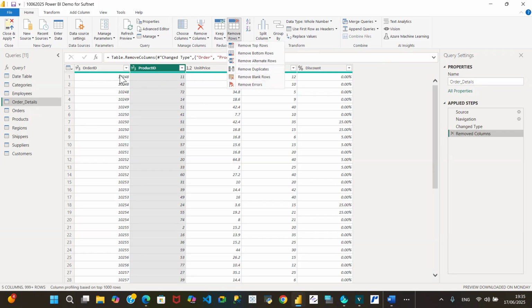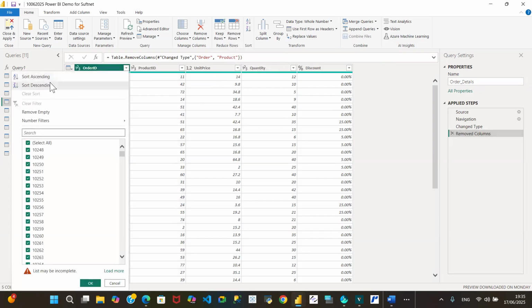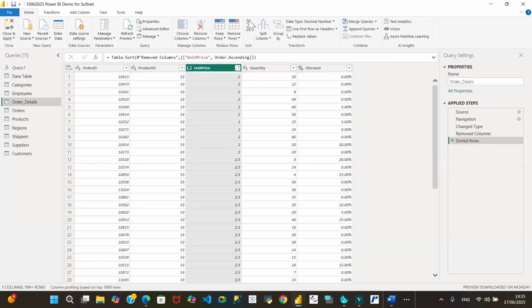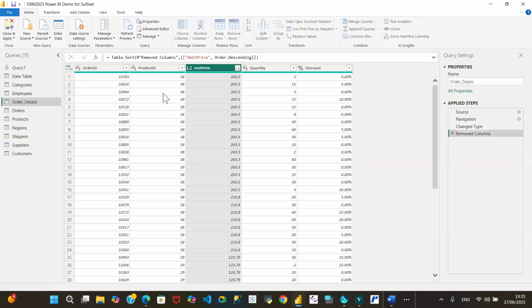Apart from having your sort functions here, you also have them here. So you can just click on any one and sort either descending or ascending. You can see the arrow showing that this has been sorted in descending order. And you can decide to clear that sort and return to the original arrangement as well. I'm explaining along because we never got to record when I explained this part before.